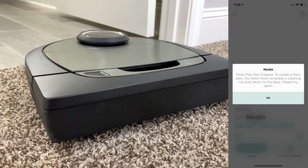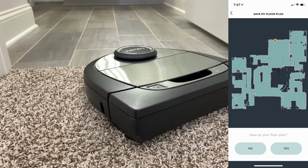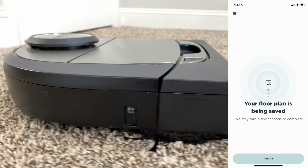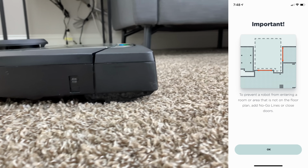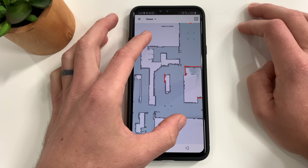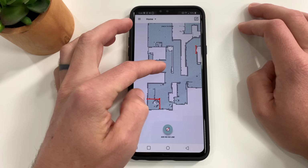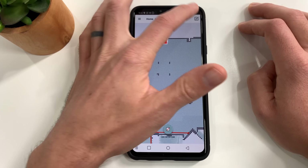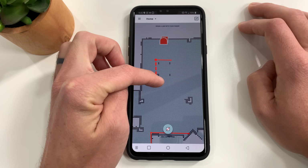When you first set up, the D7 needs to complete a full cleaning run and then return to base, and then you save your created floor plan. Then comes one of my top favorite features of the D7, what they call no-go lines. They're basically invisible barriers or lines drawn on your floor plan to prevent the robot from entering that room or area. This is perfect for creating digital boundaries around those shag rugs or cords on the ground, areas you don't want the vac to go. Adding these no-go lines on the floor plan is easy and straightforward, a very helpful feature to have.